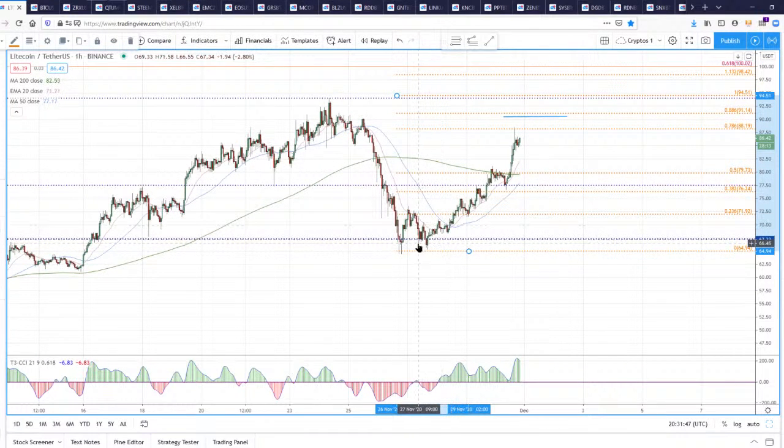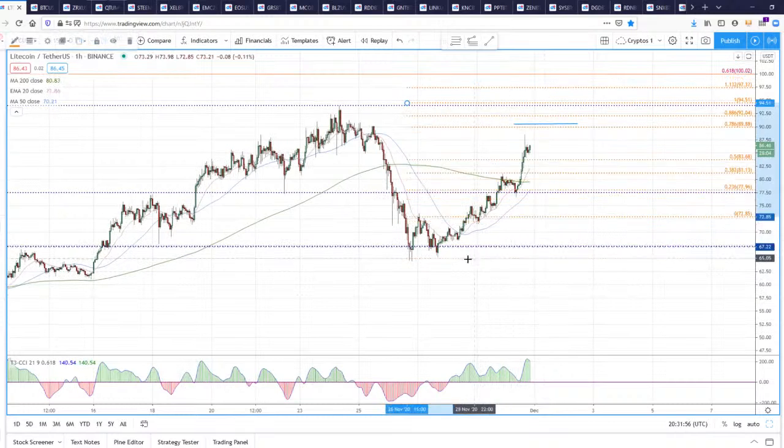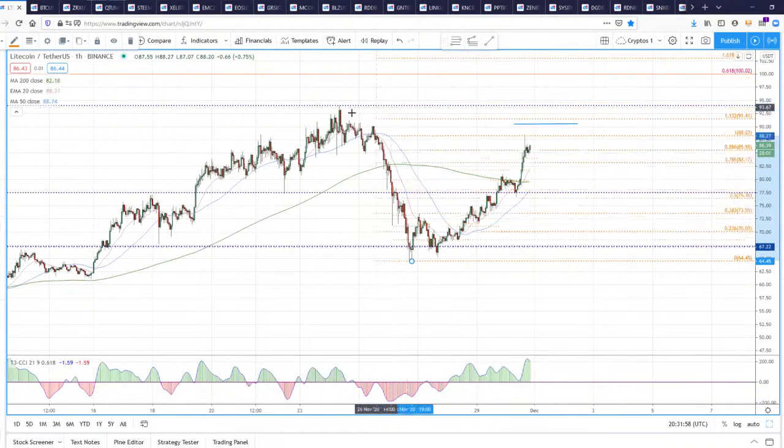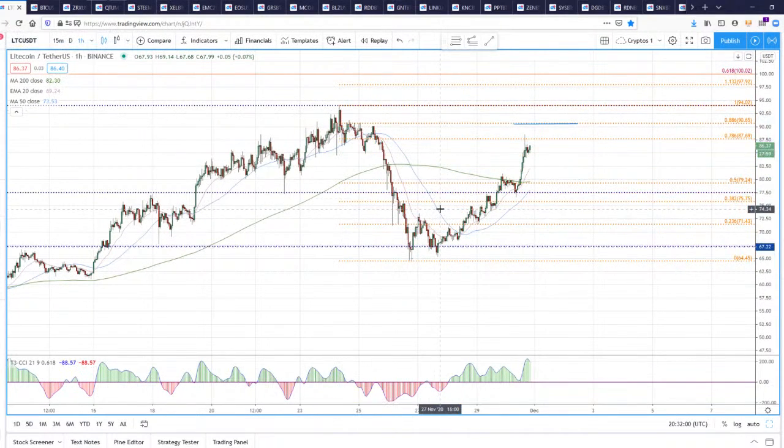Doesn't Lend look amazing? Millie Holistic Farm, I agree with you. Lend looks amazing, quite stretched. I think it's very nice if you're in it, a bit frustrating if you're trying to get in it because it's going in a straight line with very few pullbacks, but I agree with you.